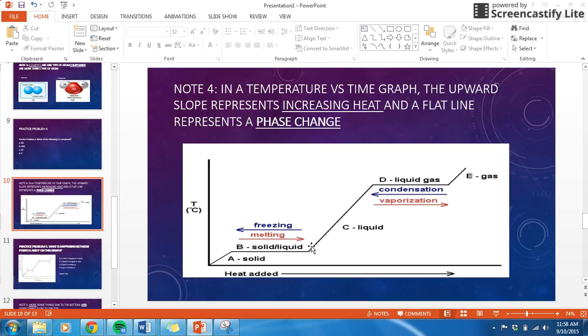If I keep adding heat, then my liquid is going to get hotter. If I keep adding heat to water, it's going to get hotter until I reach its vaporization point or its boiling point, in which case it's going to start to boil or turn into a gas. And when it's turning into a gas, the temperature stays the same because all of that energy is going into breaking our bonds. And finally, when all of my water is steam, it's a gas, I know that if I keep adding heat, the gas is going to get hotter and hotter.